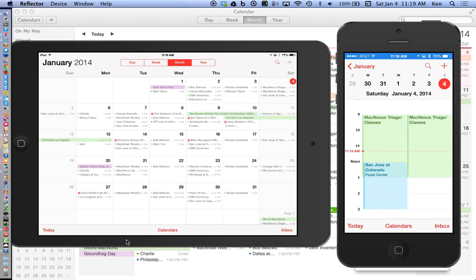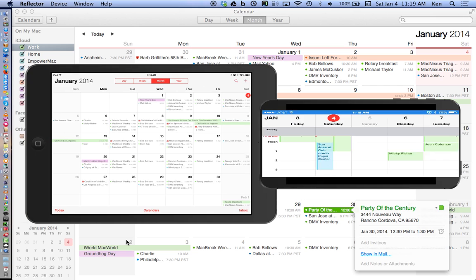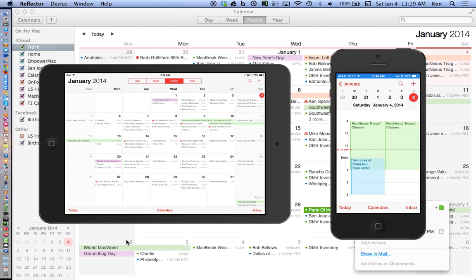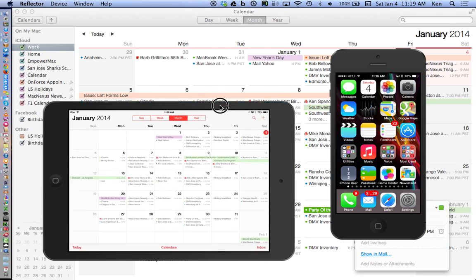Okay, so we've got my iPhone up here, and we got my calendar up. So I just showed you how to enter stuff into your Mac really easy. But I'm going to make life a lot easier for you, because we all have Siri. If you have an iPhone 4S or newer, an iPad mini, or an iPad 3 or newer, it's the best way to do this. So I'm going to move this out of the way a little bit.